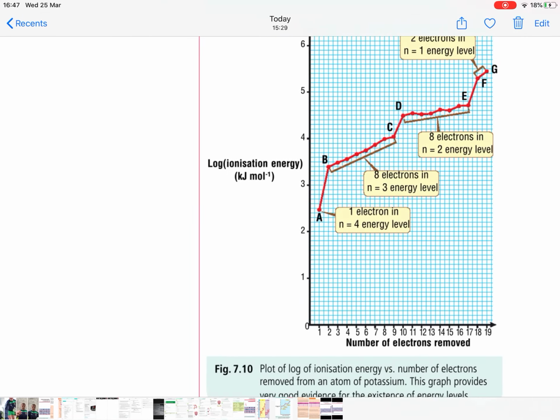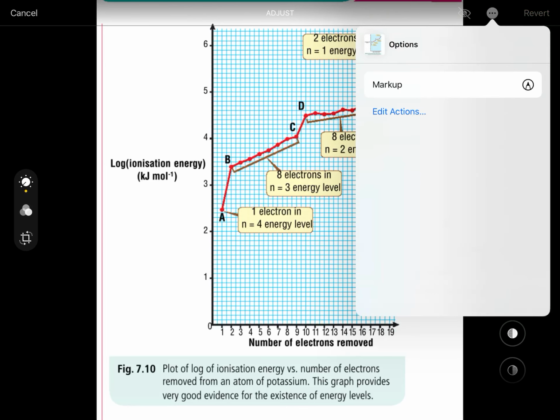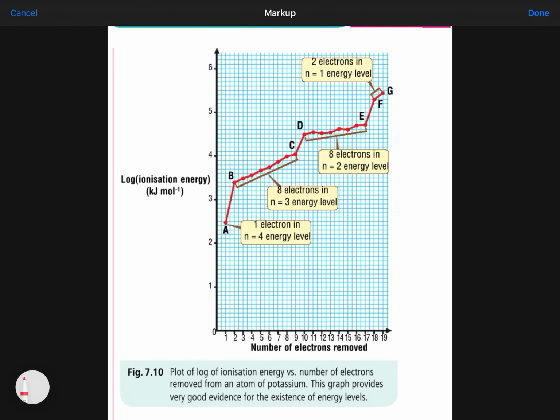Now, the other thing then that I just want to run through is evidence for energy levels. How are ionization energy values evidence for energy levels? So if you look here, for instance, this is potassium's one done. Now, potassium has 19 electrons. So if you were to write it out, it'd be 1s2, 2s2, 2p6, okay? Then you'd have 3s2, 3p6, and 4s1, okay?